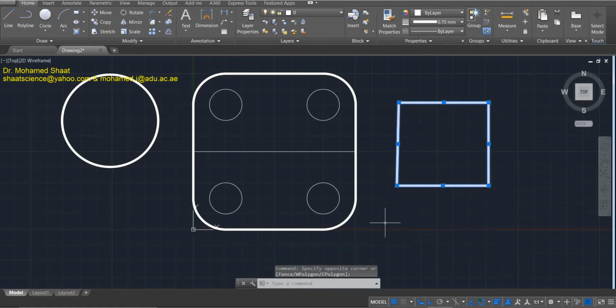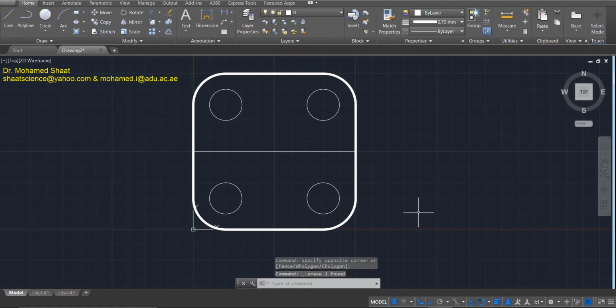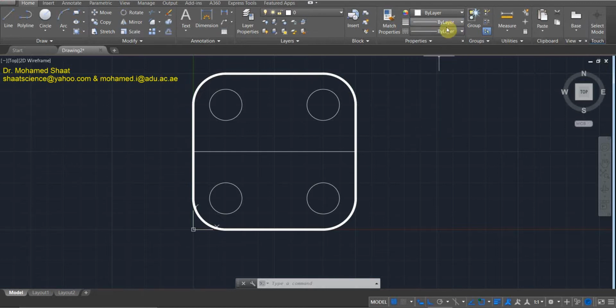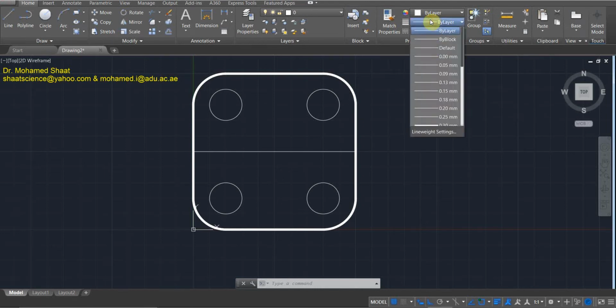But that's why it is important, if you are interested in changing the size of specific objects, that you select the object first, then go ahead and change the size, right? And it is advised to keep this default value as it is. Like we create the drawing in the beginning with by layer, then we can go ahead and make changes to the different lines that should be thicker or different format, right? So this is how we can change the thickness of the line. This is very simple. Select the object again and change the thickness.